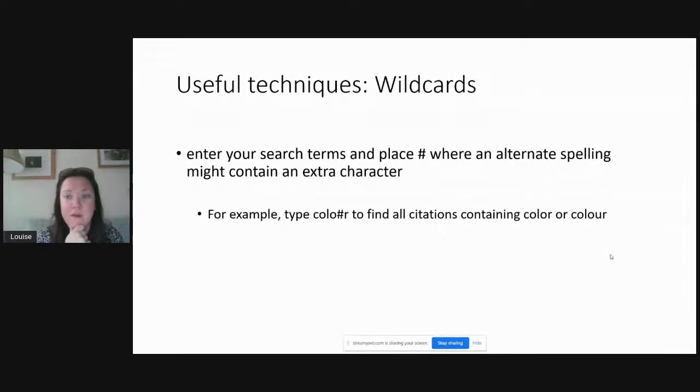So one will have the U and one will not. You can do that as well for anything where there's an S or a Z, organize, for example, organization, anything where there could be an alternate letter. You can pop the hashtag in where that letter is or is not, depending on which way you're spelling it, and it will bring you back results containing both alternate spellings.